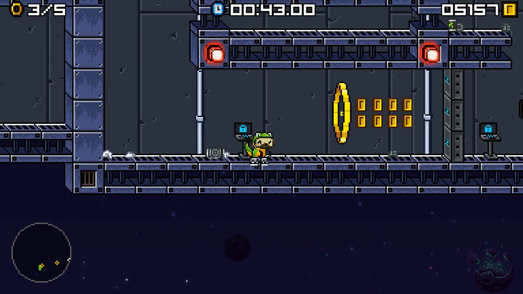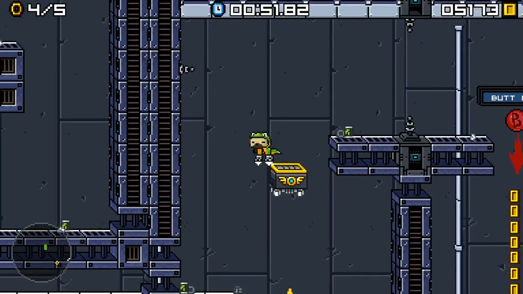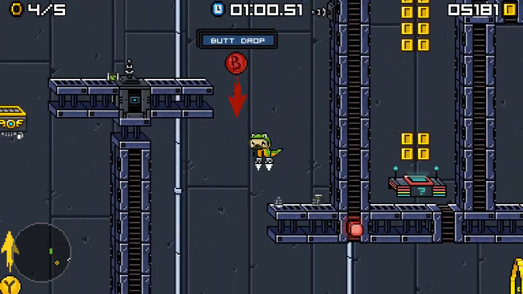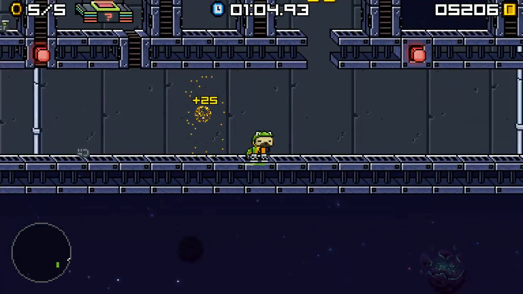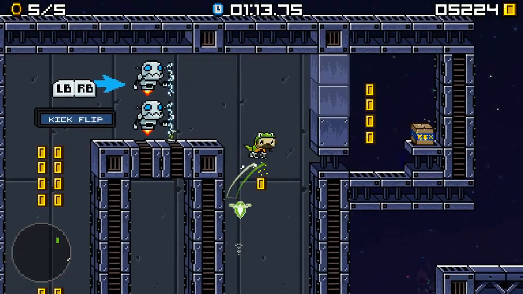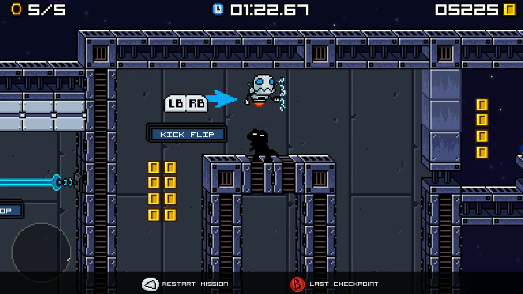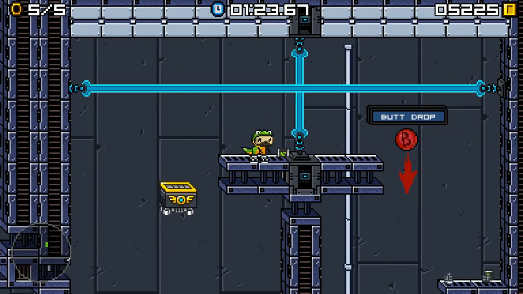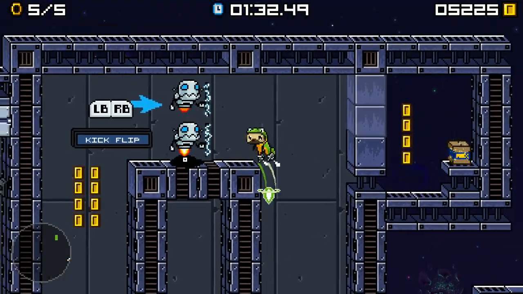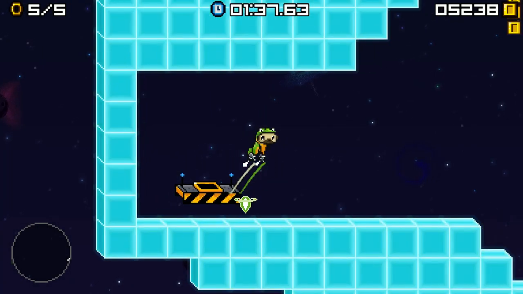Oh. No, wrong key. Oh, there's a... why would I need to butt drop there? I don't know. Doesn't seem useful. Can I get up here? Kickflip, LB, RB, what? Ouch! Fuck. Okay. Okay, I don't know how to safely do that. How is that? Okay, bonus stage.